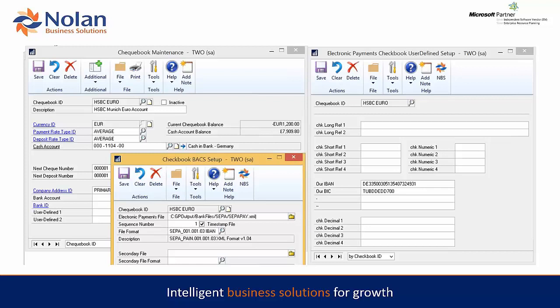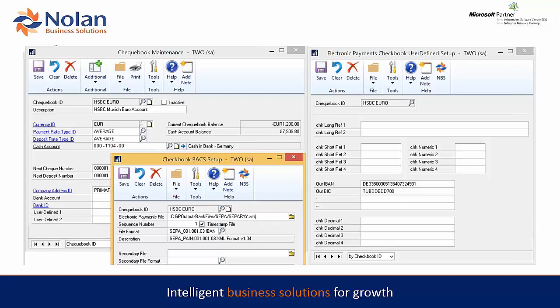Within the checkbook maintenance, you'll see that I've got the checkbook maintenance window open, and using the additional tab at the top there, I can open two additional windows. One is the electronic payments user-defined setup window on the right, and inside there's a number of user-defined fields. You're free to use those fields as you wish and map the data in those fields across into the SEPA format.